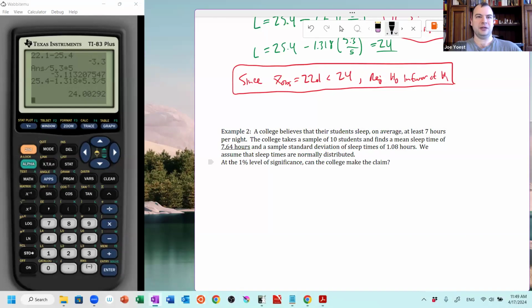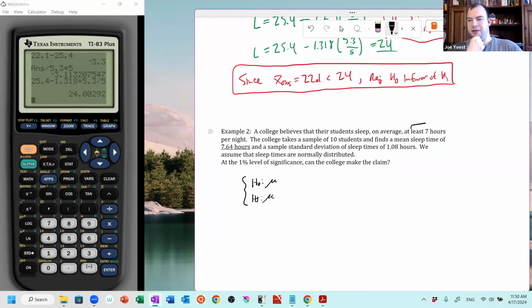So let's let mu be the true mean average sleep time for our students. Mean average sleep time sounds kind of strange, but take an individual student, take their average sleep time across a whole bunch of nights, and that's a number for one student, and then you have a bunch of those, and what's the mean of those numbers? So it's the mean of the averages. So the null and alternative hypotheses are claims about mu, this mean average sleep time, whatever you want to call it.